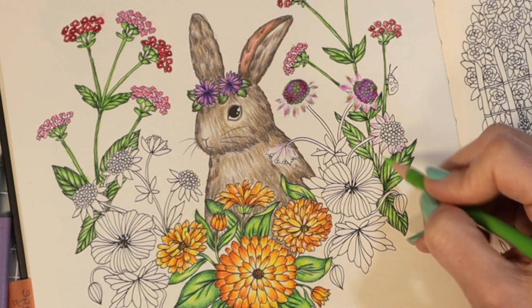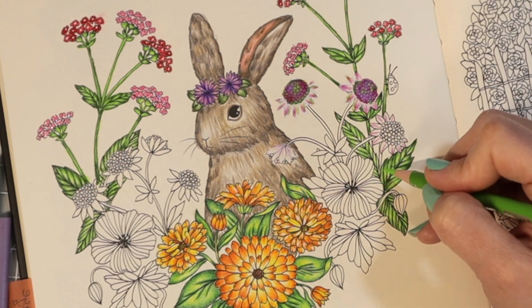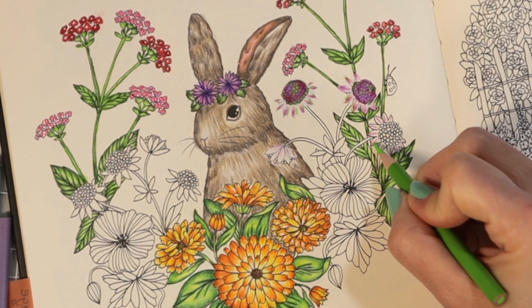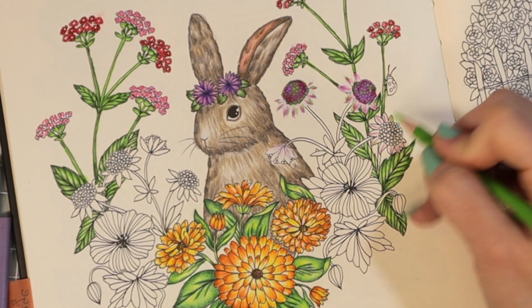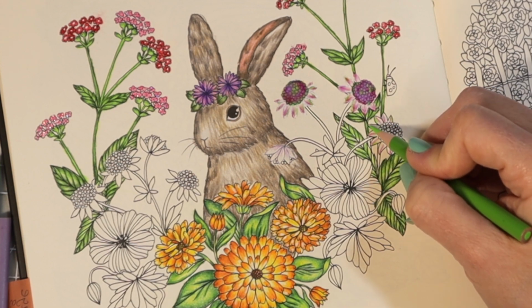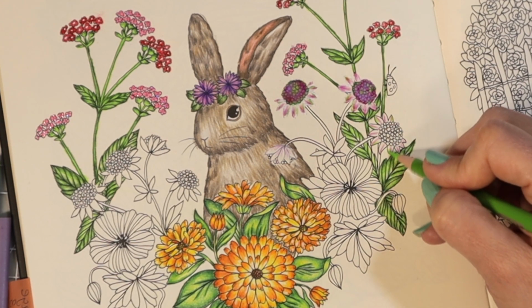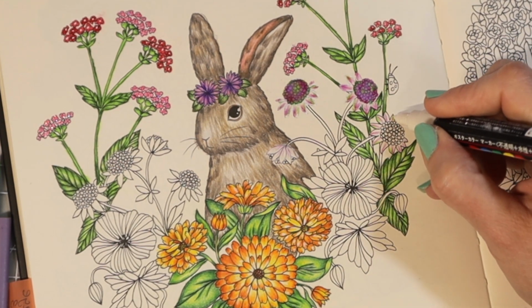And then I'm going to actually have, oh, there's a stem I forgot to color back here. Okay, so I'm going to have to come back and color that, but I want to be careful. I'm using the spring green, but I want to be careful not to lay the green anywhere where I'm going to have green right behind it. So let me do this one, and then this one on this side, and then maybe a little bit right here. That one has green behind it, and then this one will have green behind it when I come back in and color that. We could probably add a little right here. And I think that's good for this one. So let's go ahead and get rid of our white lines now.